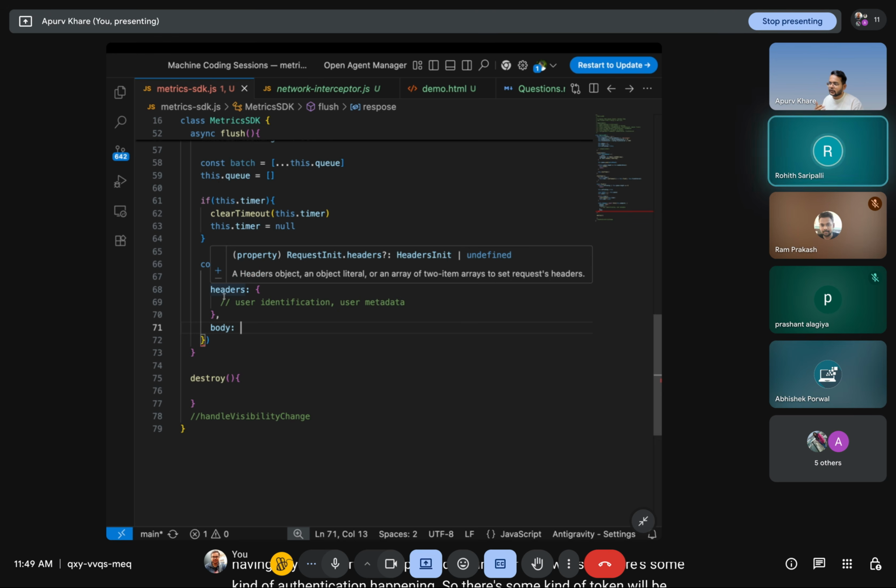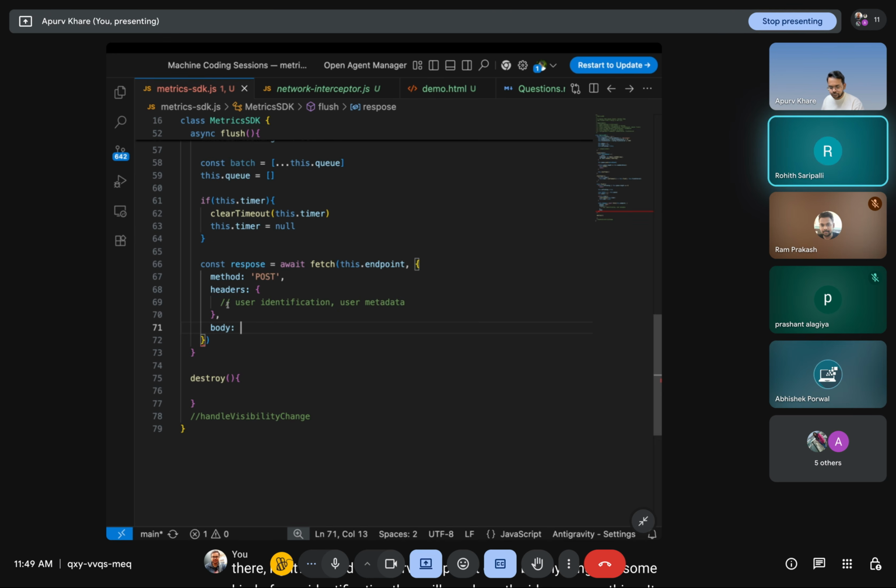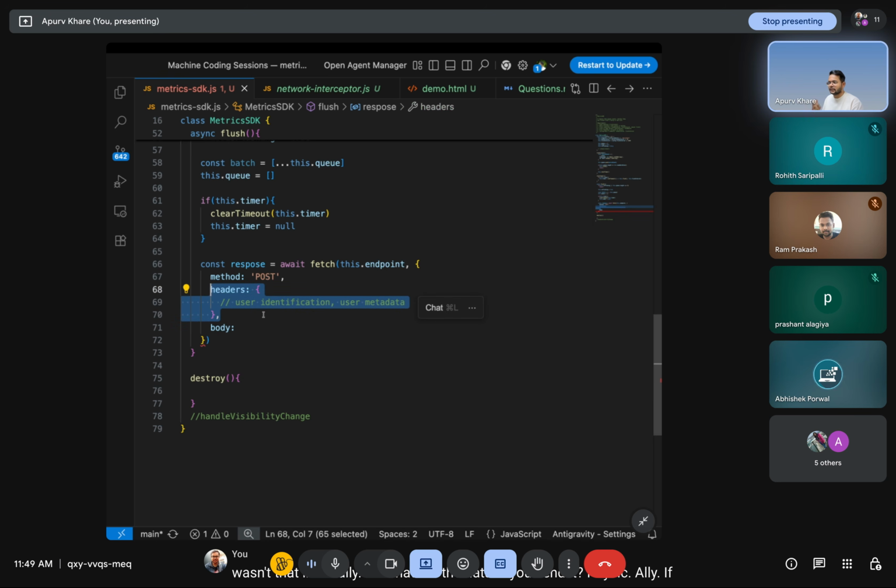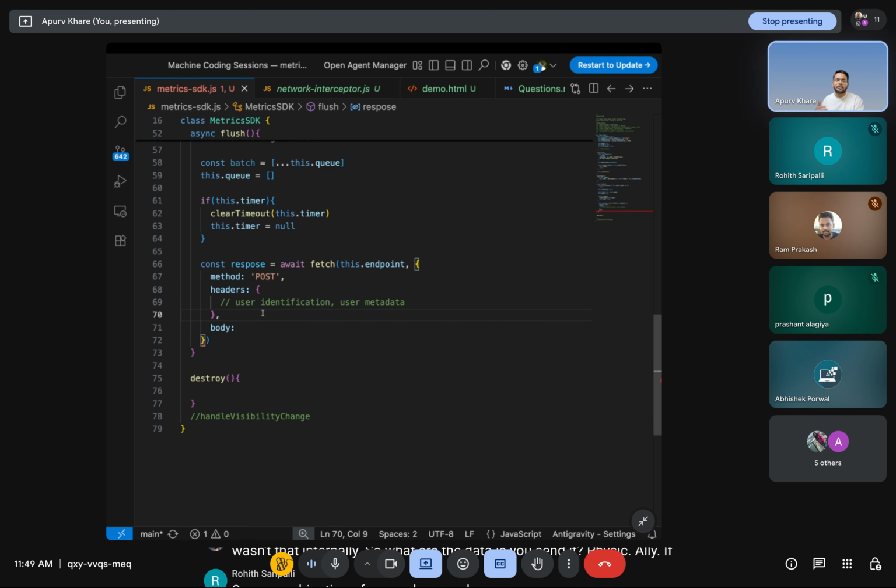So there would be some combination of, sorry, please go ahead. Yeah, and it's not necessarily a part of headers, right? I'm just giving you an example of headers here, but it can be in the body. You can add the user ID as part of the body. That's also fine. It can be some custom header, anything.